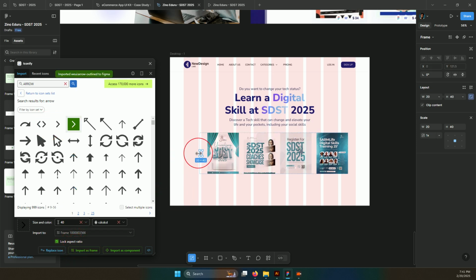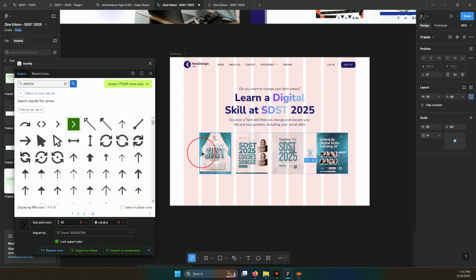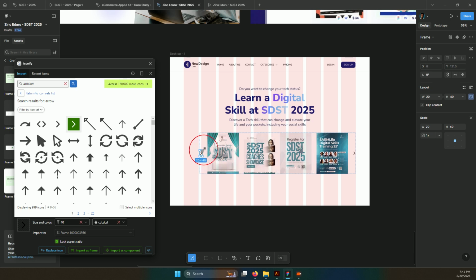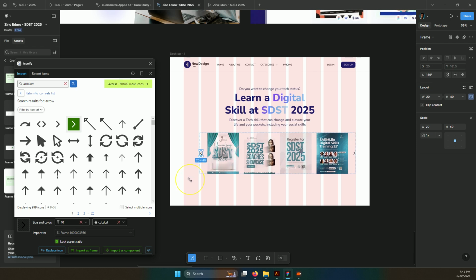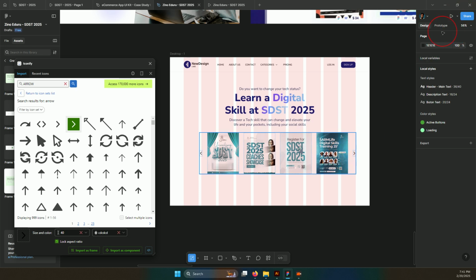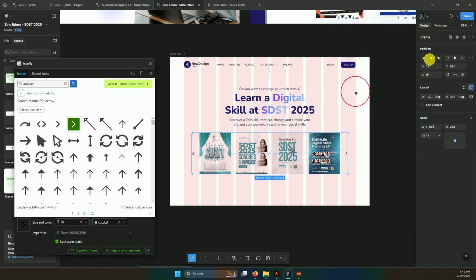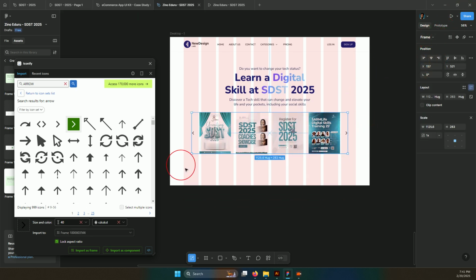Okay, put it to the right, and then Ctrl C, Ctrl V, put to your left, and then you rotate it. Click on this, and then you put it on the center. Okay, so we have something that's scrolling.